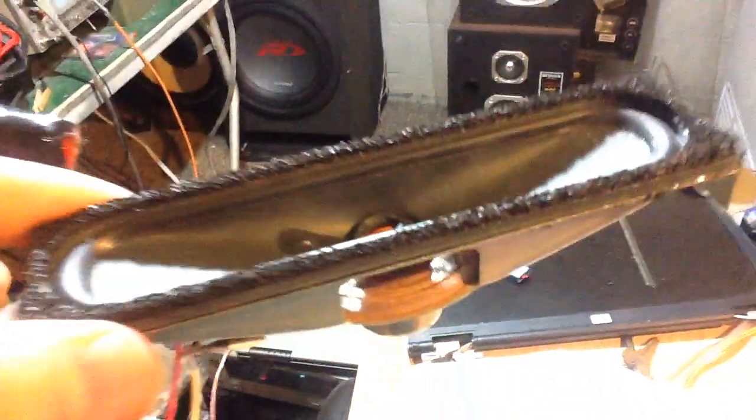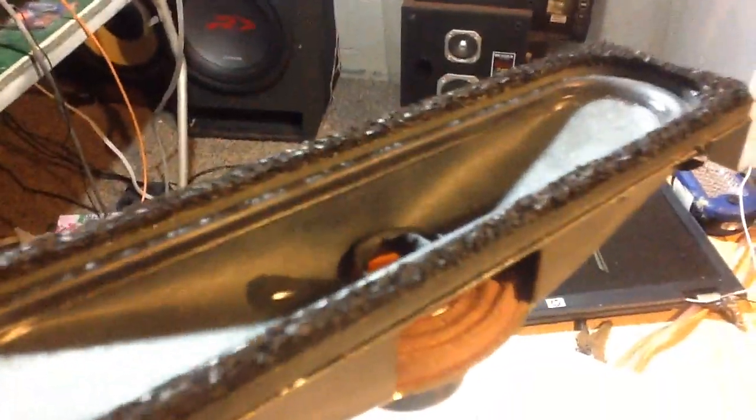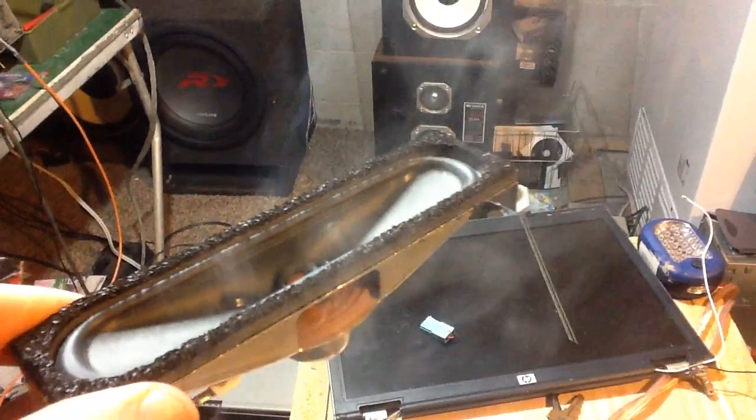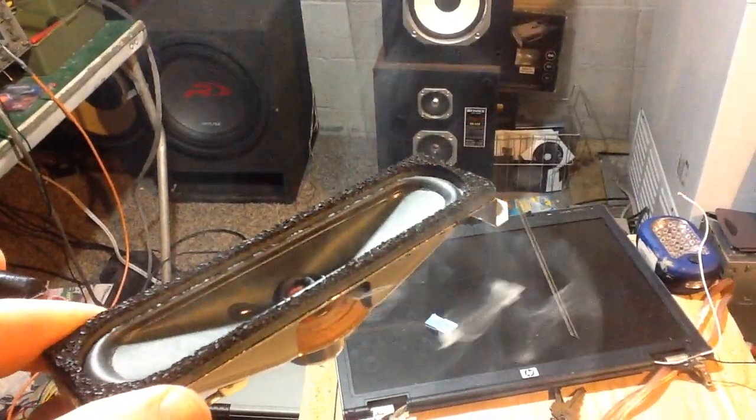Sixteen ohm challenge. Press enter now. Now that was more like what I'm talking about. 4 ohms, 5 watts. Not the bassiest, heaviest song, I think.